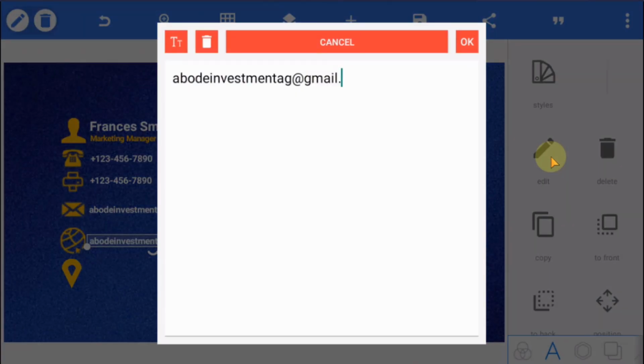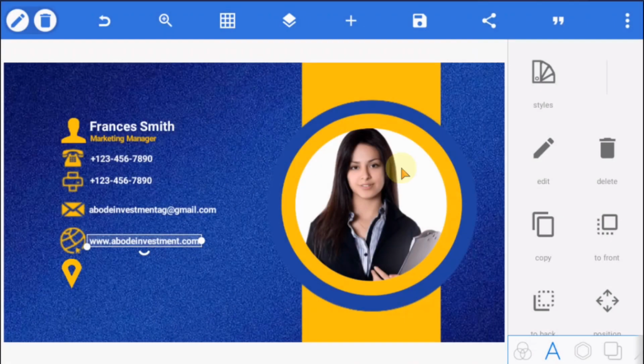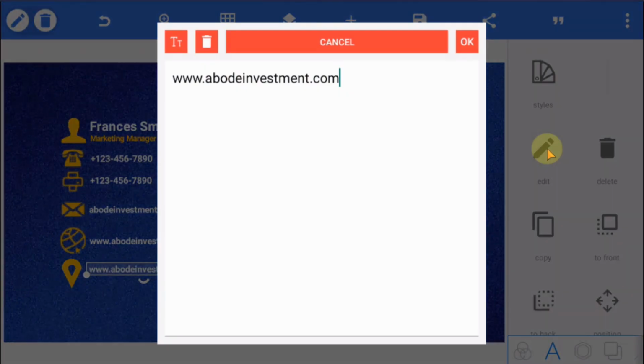This is the website of the company. Dot investment .com. Okay. You copy this again. Why I'm copying them is for it to have the exact size, the same size with the others. That's why I'm copying them.